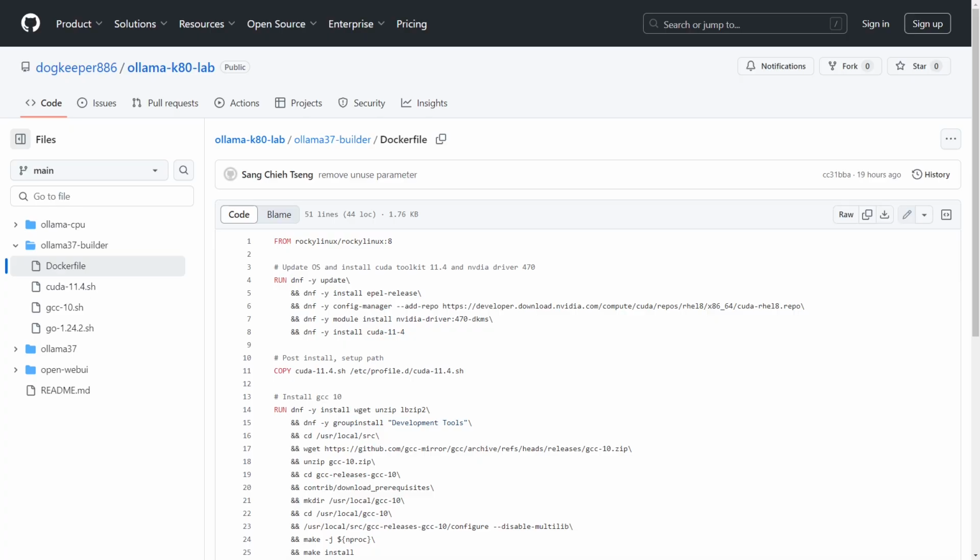For example, in Rocky Linux, you have to create this file in /etc/profile.d, and the system will load the shell script when you log in. For example, you log in as root or a user, and it will apply this shell script while you log in. This is a global setup.